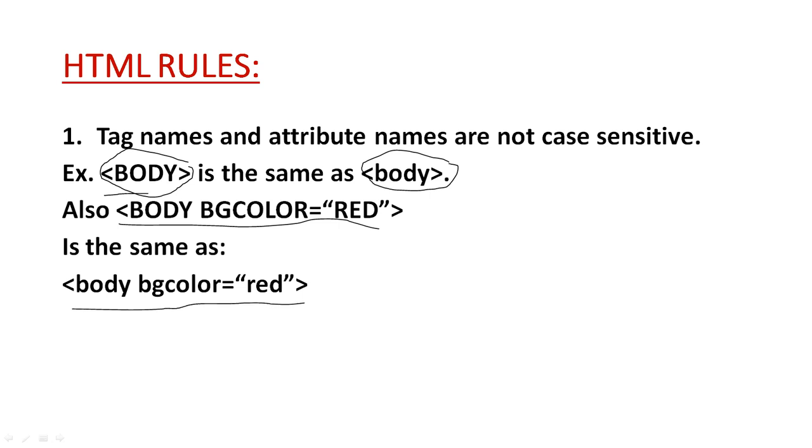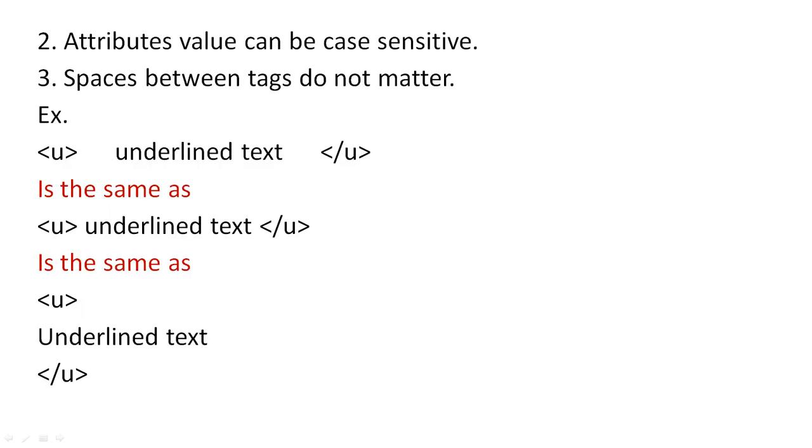But in HTML we don't have case-sensitive coding. You can write it in small or in big letters; the small or big letter does not make a difference. Only an attribute value can be case sensitive. Spaces between the tags do not matter. For example, like these spaces here, okay? These spaces here do not matter, okay?